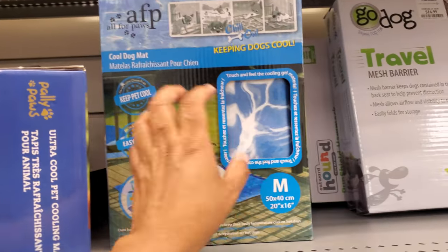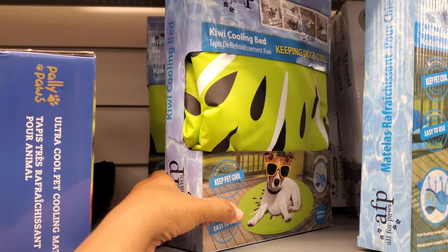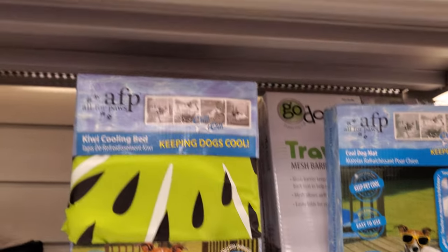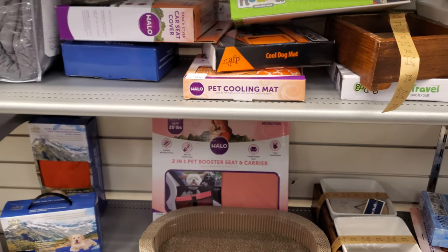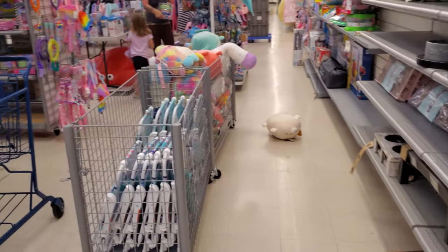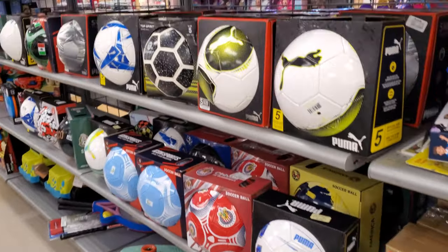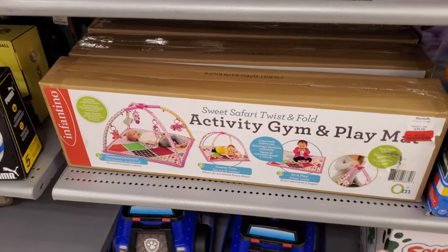I do need one of these — geez, I need a large or extra large. Oh, look at that — kiwi shape! $13 — 60 centimeters, 23 inches. Oh look, on top — that's extra large because he lays out in the sun. He's been sunbathing. I do have a cot — bought one of those doggy cots, but he chewed through it and made a hole. You could change the covers for $12, but then watch him rip it up all over again. I think I'm going to get one of those cooling mats.